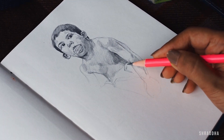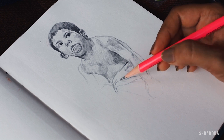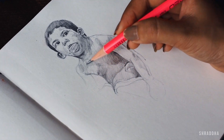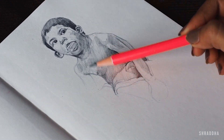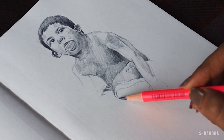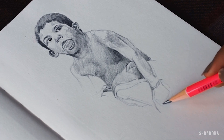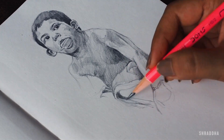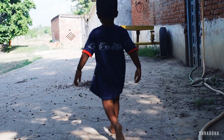Getting back to the sketch, I always start with the face and the eyes, using a very light pencil to make shapes and fit the different body parts on the page. I always work with the face first because it is always the central focal point of any human figure. Even when you click a photo of a person, you always look at the eyes or the face — that is why the face is the most important part.